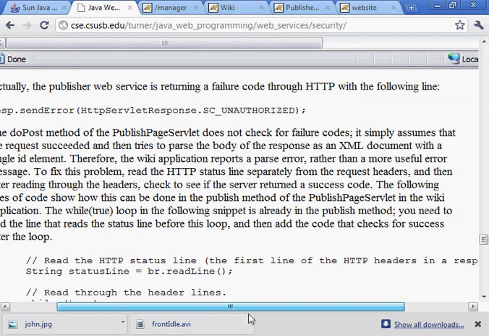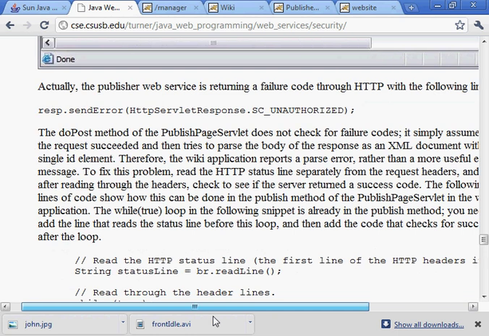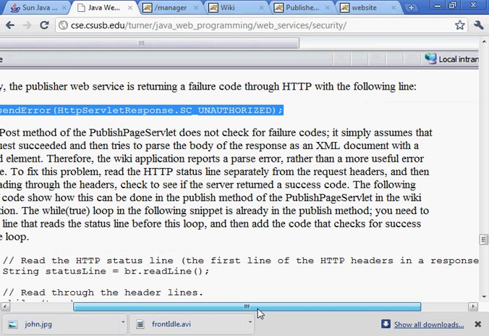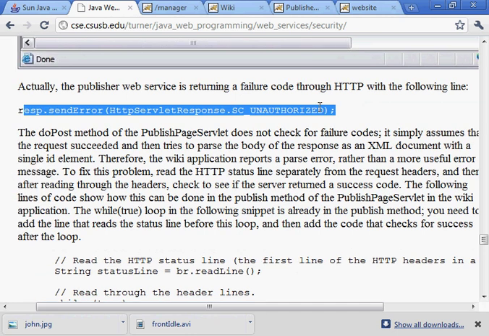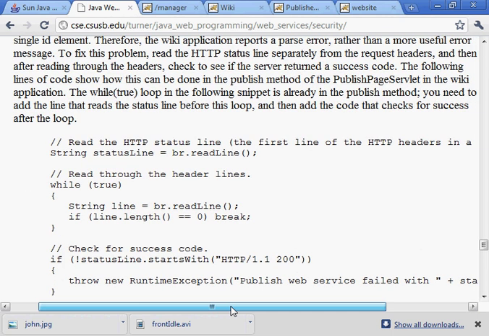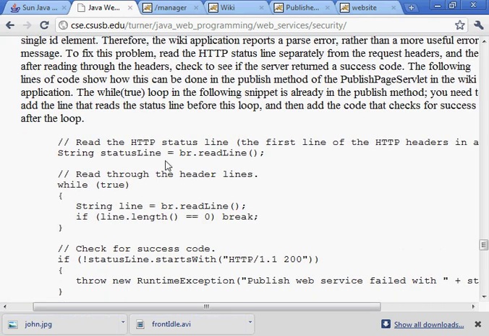The publisher web service is returning a failure code through the following line. Well, because we're not checking for failure codes. So let's go ahead and see that.